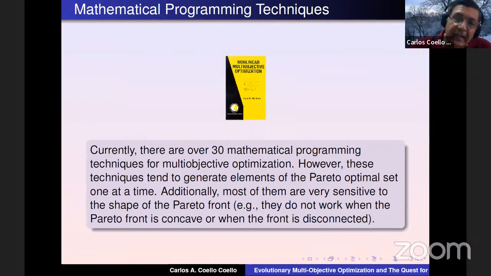Additionally, there is another issue. These algorithms are very fast, because they operate with a single solution at a time. However, there is no guarantee that when running the algorithm several times with different starting points, the final solution that we reach is different from one that we found before. So if we want to generate several solutions, it may require a significant computational effort. We have to run the algorithm many, many times.